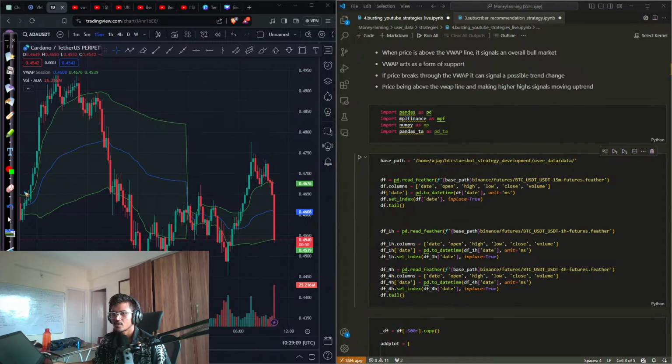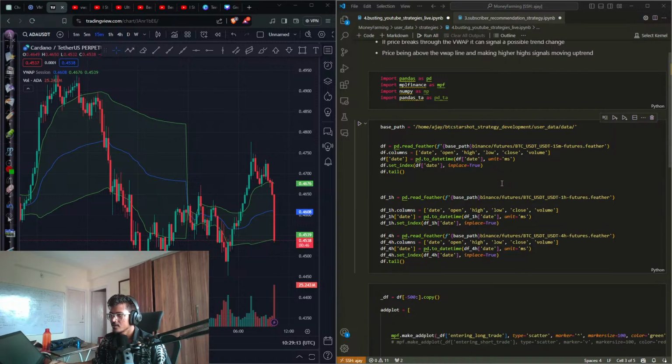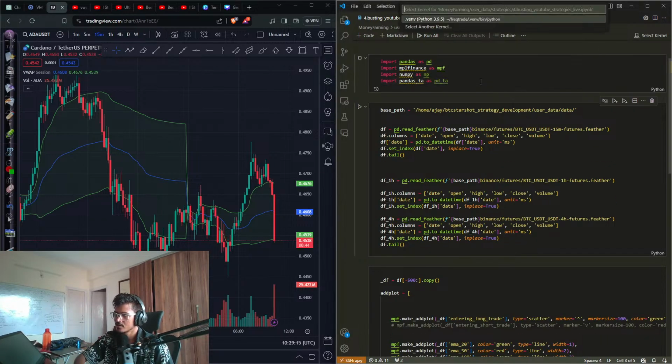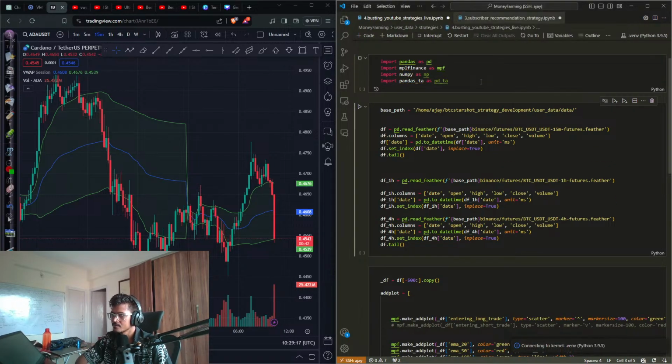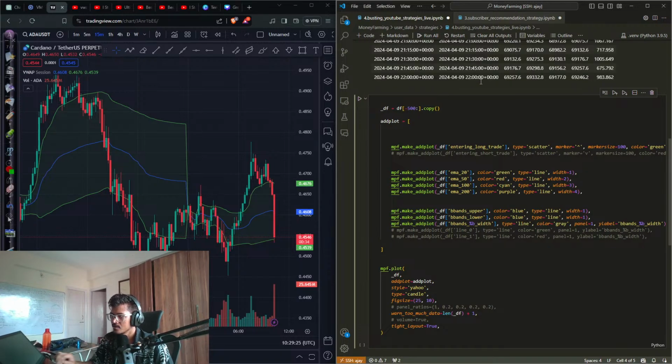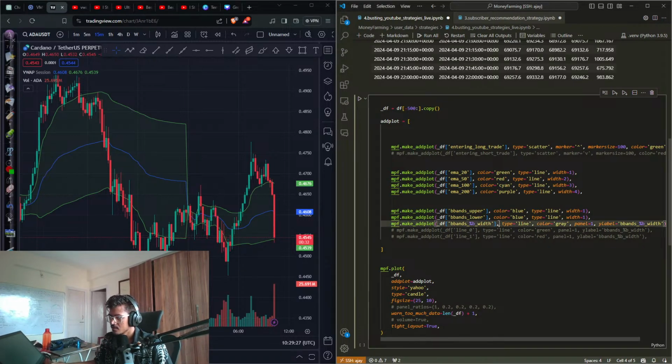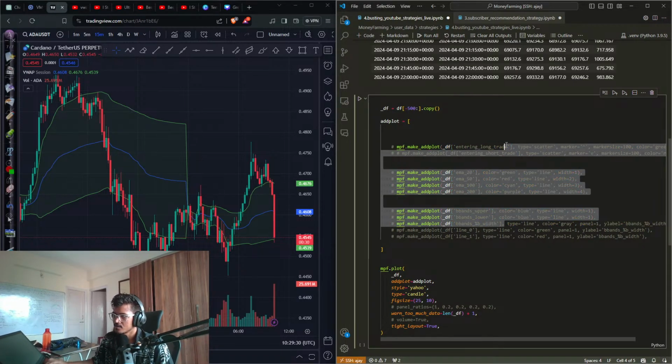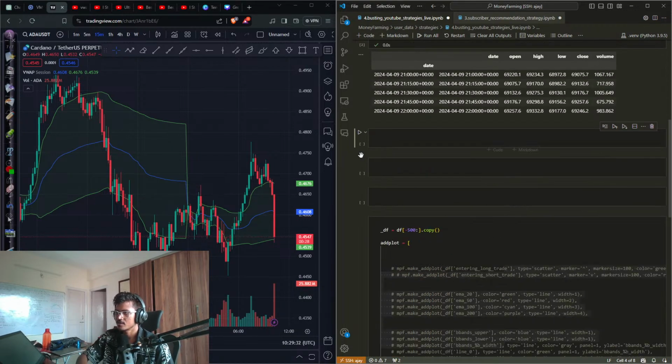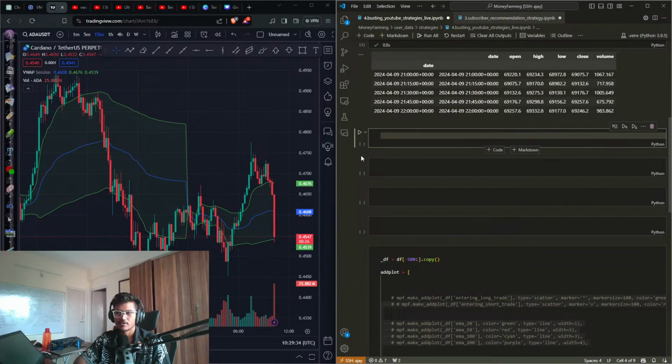Now let's code this, and we're gonna see some really good visuals here. Let's start with the 15 minutes, okay? Let's get rid of all of this. Now I want to calculate the VWAP, okay? How do we calculate it?